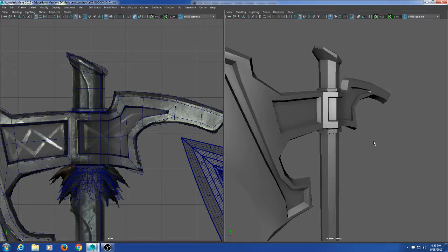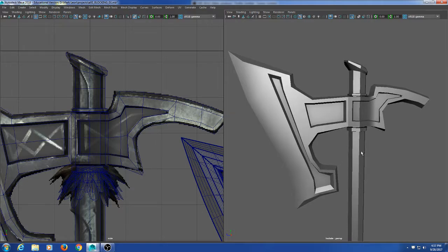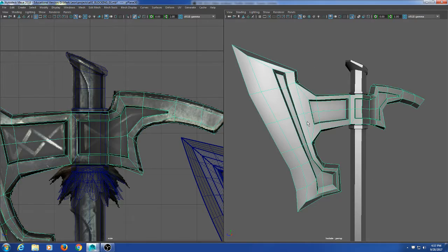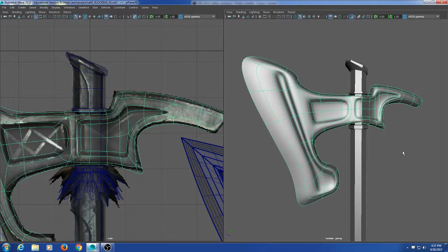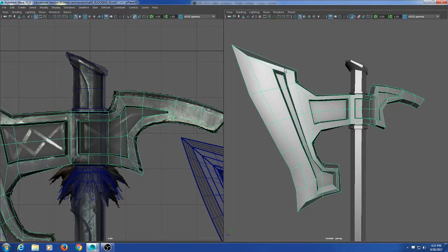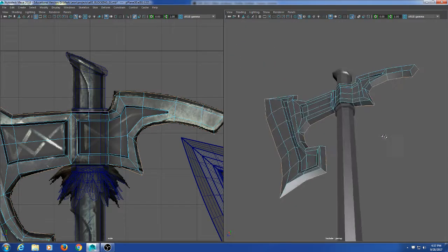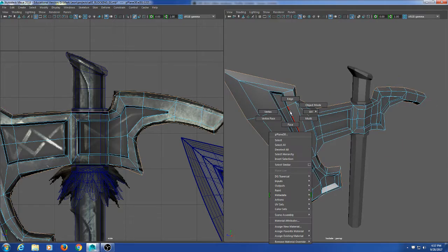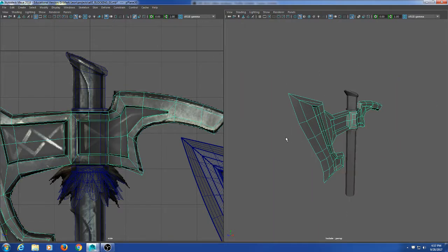All right, so there's the beginnings of making sure that we have those insets. Now with those insets, what do we got to do? We got to go in and start creasing everything, right? Because if we select this and now I go 3, look at that. That's no good. Okay. So what are we going to do? We're going to select all the center, and we're going to crease. Okay. Actually, before I do that, you know what I'm going to do? Put this thing back together.